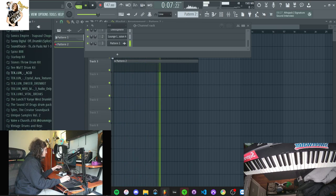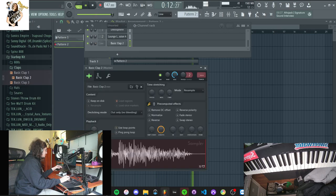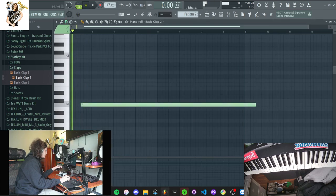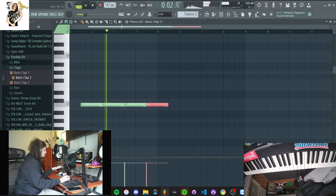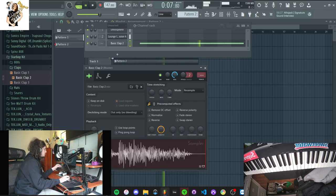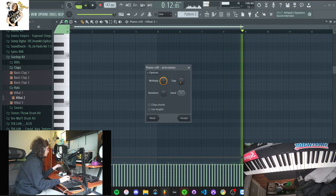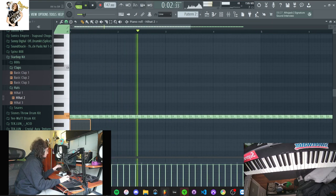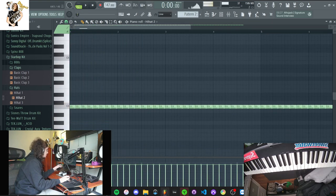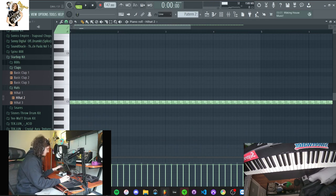I think I'm just gonna start using some drums. So I'm gonna find some kits I like. I'm not mad at this clap. Something I feel like a lot of Lucki beats have is pretty cool hi-hat patterns. So I'm gonna try to spend like a minute trying to get a pretty interesting hi-hat pattern going.